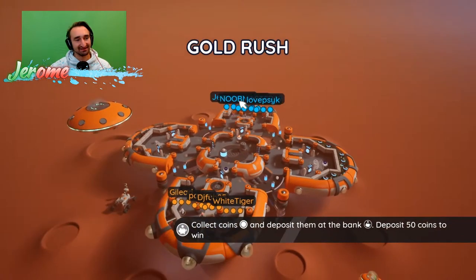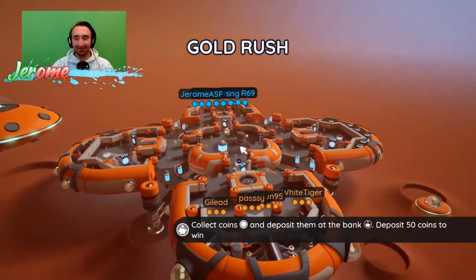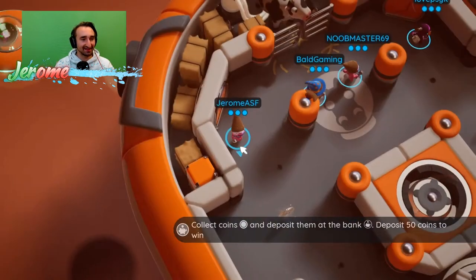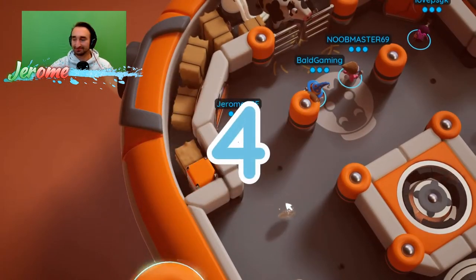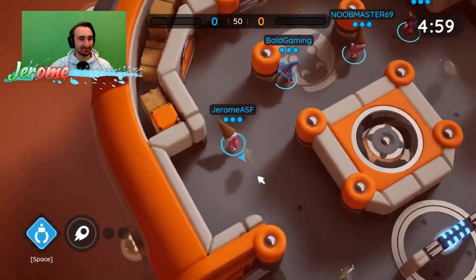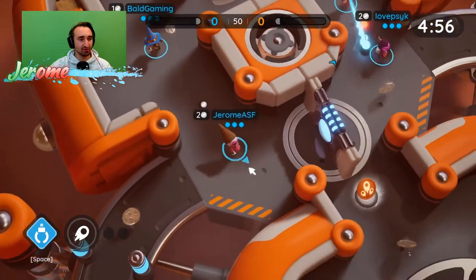Here we go. Let's go. Gold Rush. I think Gold Rush is my least favorite of the game modes in this. I like the last man standing and the team battle. Did that man just emote? Wait, you mean emote? How do you emote? I want to emote. How do I show emotion?